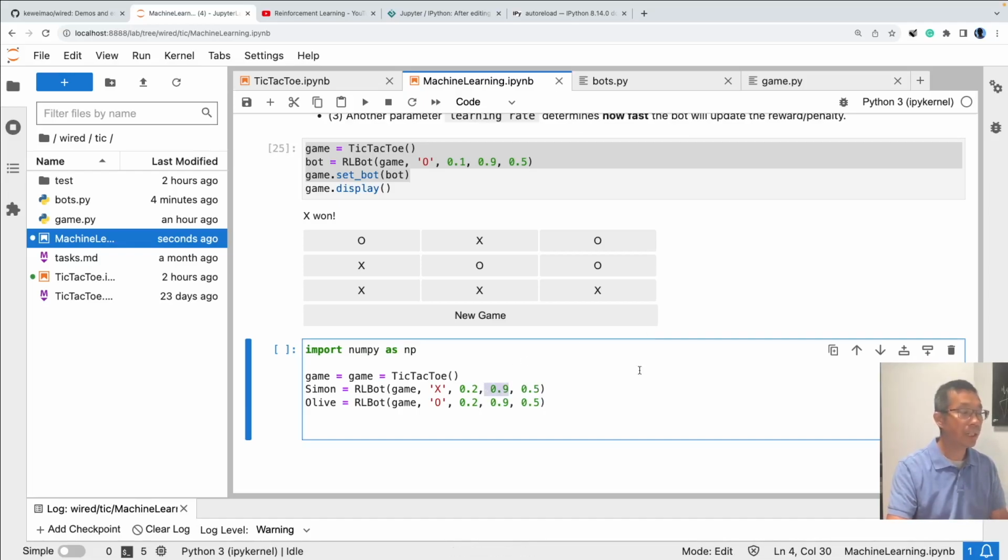And then this point line is the discount. The discount means the farther you are removed from the reward, the less reward you will receive. So that is the discount factor, and then the last parameter is 0.5 exploration.